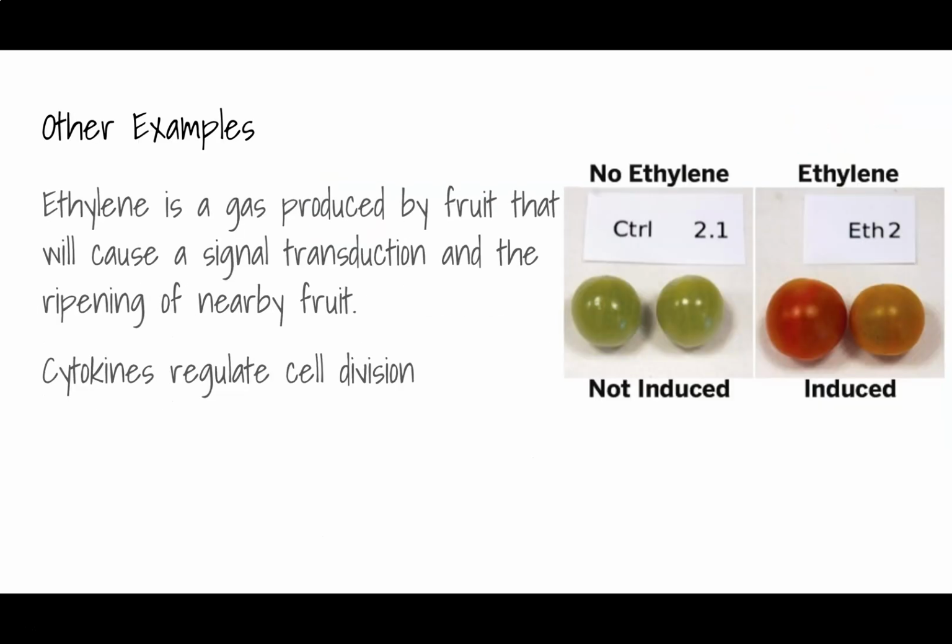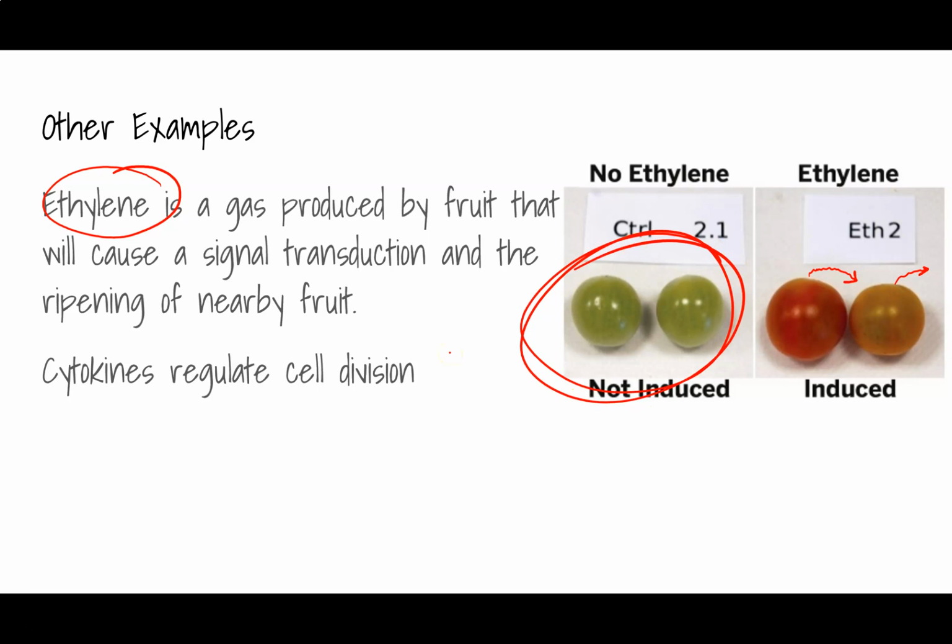Other examples of things that could happen are the ripening of fruit. So ethylene gas. Now what will happen on a real tomato plant is this one will release a little bit of ethylene, which will then ripen that one, and so on. But what if you had a whole bunch of green tomatoes and you covered them all with ethylene at the same time? They would ripen, and that's how it works in the mass production of fruit and transport from farm to supermarket.